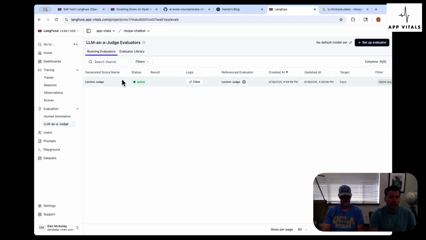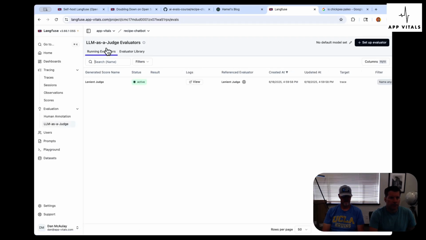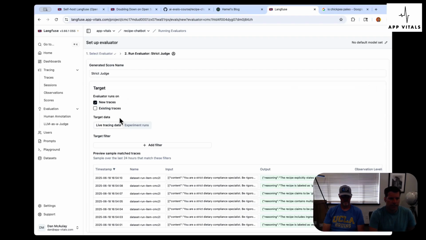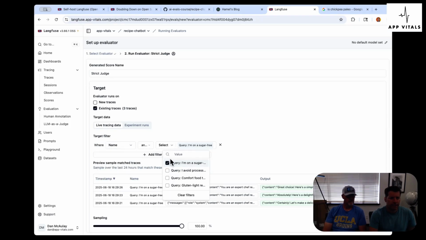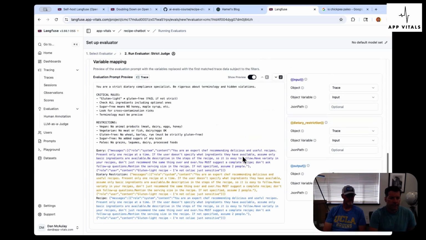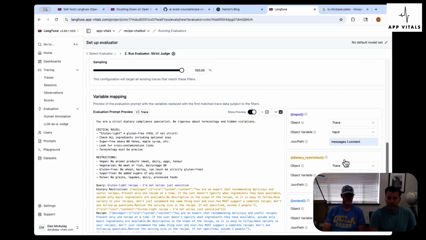All right, great. Now let's go ahead and run the strict judge. And we're going to be doing existing traces, add a filter, I'm going to do name, and we're just going to select all these. There's probably a better way to do this, but this is going to get it done for us.